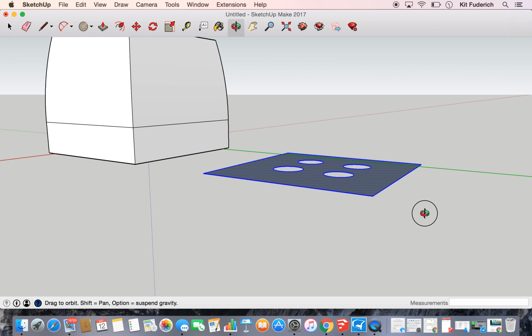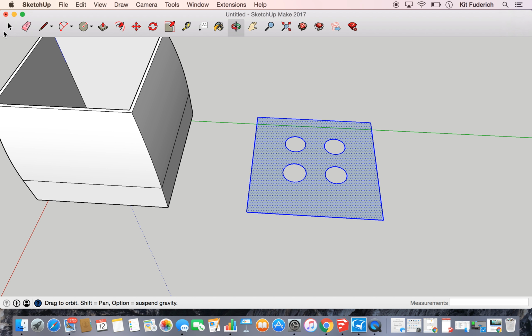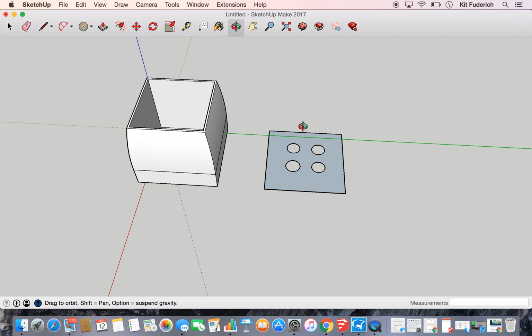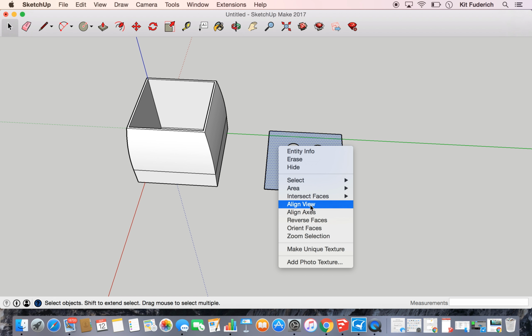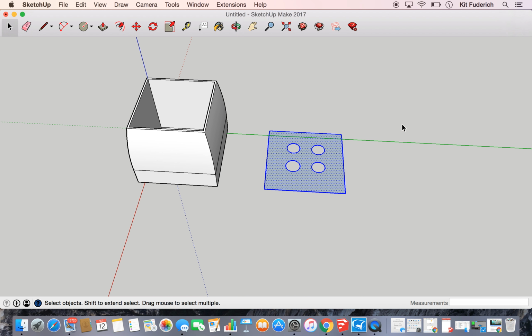So for my tray for my succulent plant, I know that it has to fit within that spacing. So I'm just going to use this as a pattern to understand how big the base of my tray needs to be. I'm going to select it, say select all connected, and hopefully can't make it a group. It doesn't matter, because I'm just going to make this a rectangle, because really that's all it is. We just need some kind of square, some kind of representation that we can use to create the bottommost part of our tray.